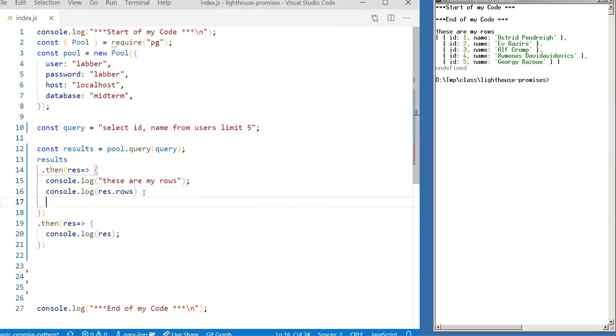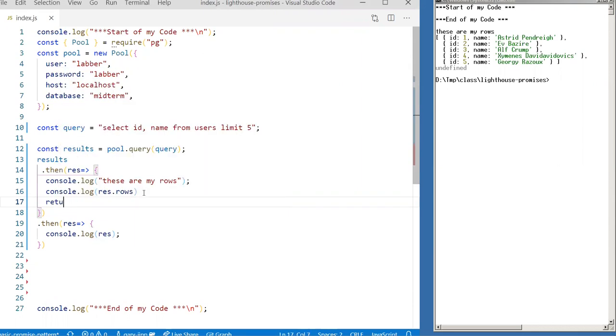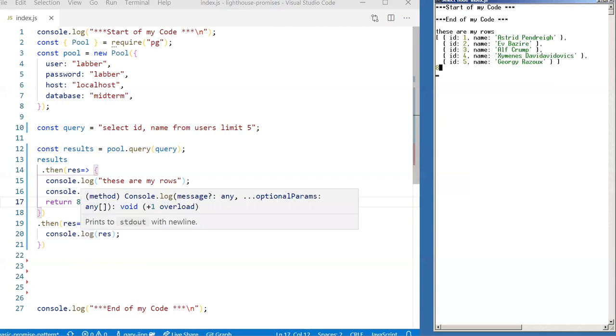Let's fix that. Let's return something. Let's return, I don't know, 8. Let's return 8 from our then. Now our then is returning an 8. Let's see what we get. And to no surprise, we got an 8. Okay, in fact, let's put something else.